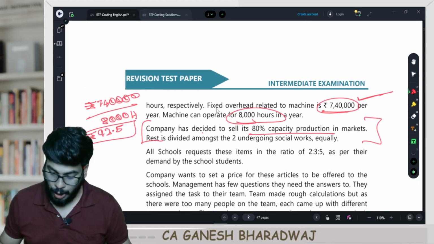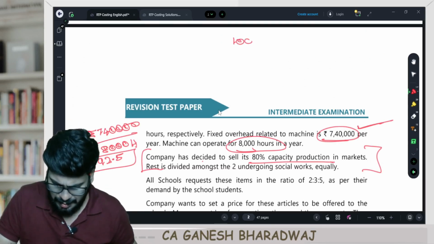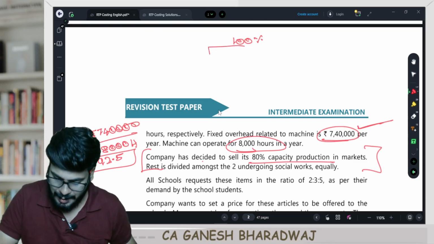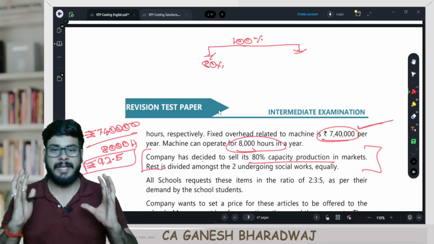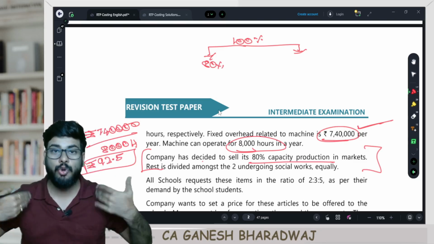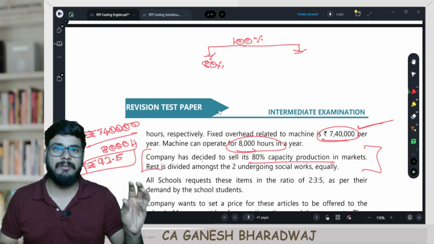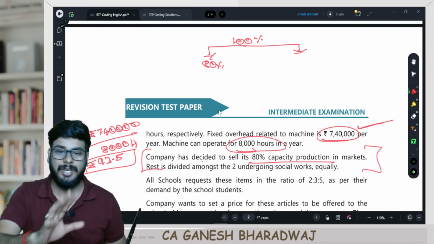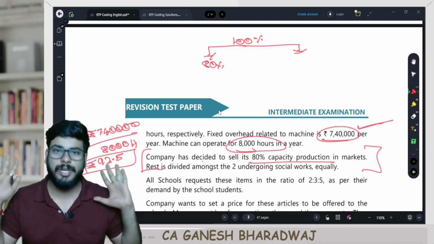Now what they are saying is the company has 100% capacity, right? 100% capacity, that is overall capacity the company has. They are saying they are splitting it into two. 80% capacity, they will use the 80% capacity for doing the business, right? For running the business, they will use it. So they will not be looking for social measures. They will not be giving things free of cost or at cost. They will not be doing that. They will be doing it at profit.